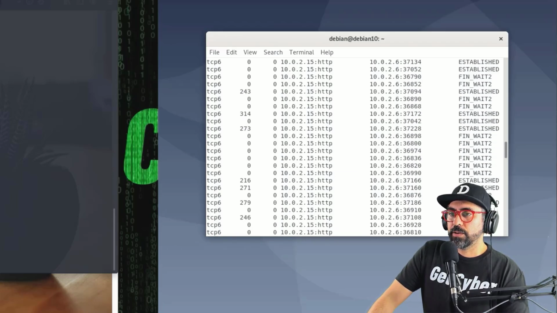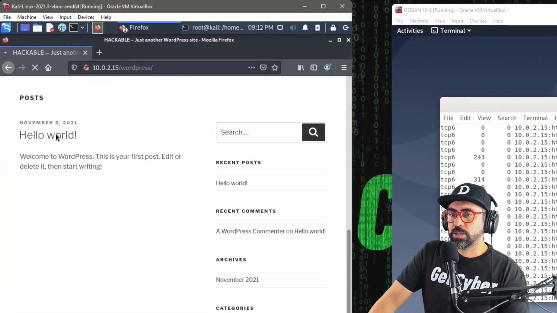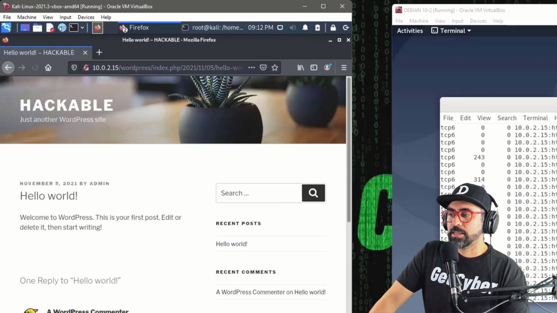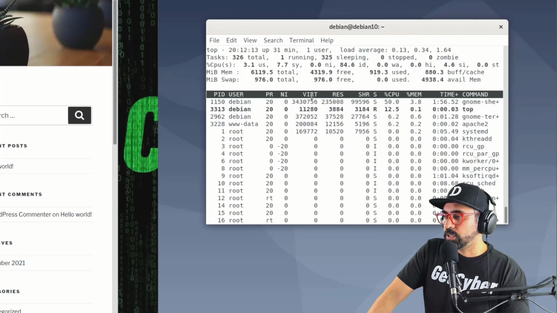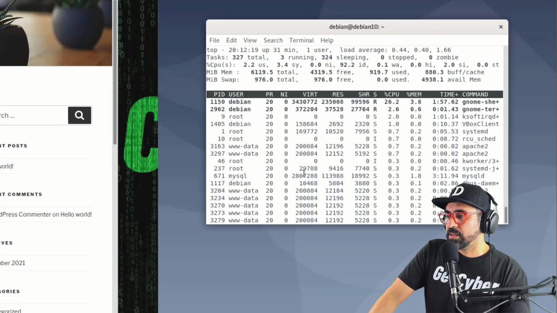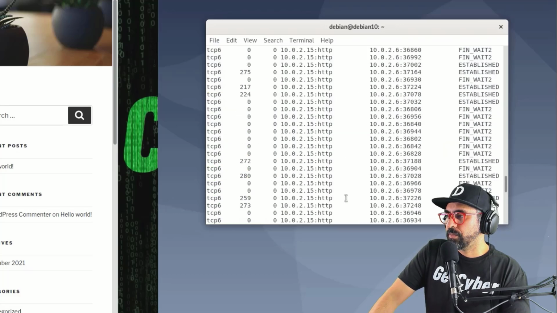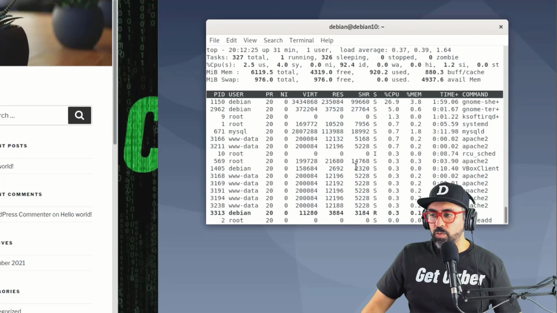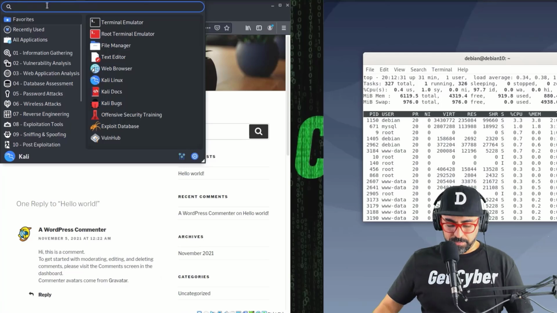Now, if I go into my Firefox, my hackable application, then you'll see that it's getting slower, much slower, because this attack is a bit harder than Hulk. In here, I'm going to type in top, and you'll see that my CPU is running at 1.2, so it's not actually that bad. And then we got some WW data. And that's basically how Tor's hammer works. Let's now do a Wireshark to analyze it.